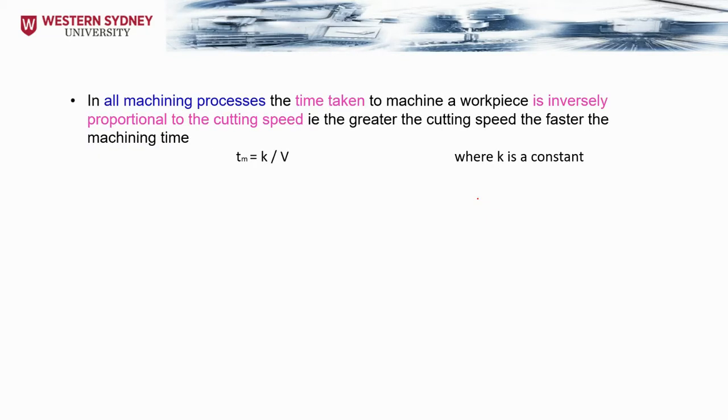Now, in all machining processes, the time taken to machine one piece is going to be inversely proportional to the cutting speed. That means if I'm going to cut at higher speed, the time of the machining is going to be less, and vice versa. If I'm going to cut at lower speed, the time of the machining is going to be longer. Now, the problem is that this is very easy to analyze. Okay, now the time taken to machine one work is going to be inversely proportional. But that doesn't mean I'm always going to use the higher speed because this will reduce the tool life. So just remember this concept.